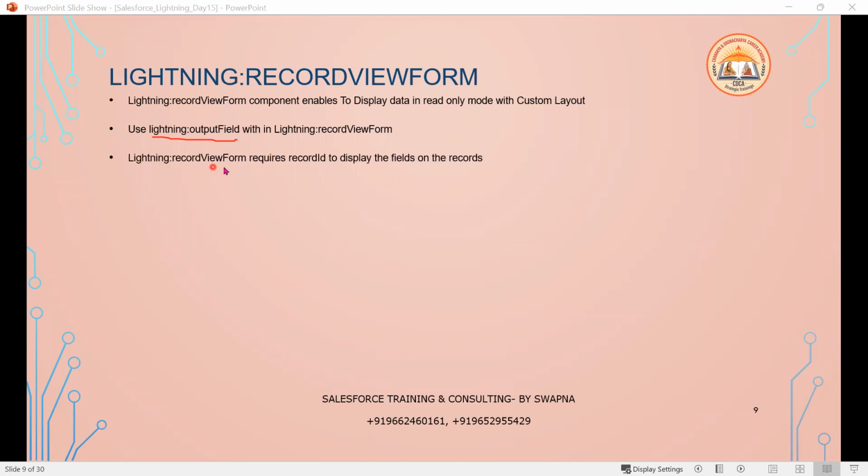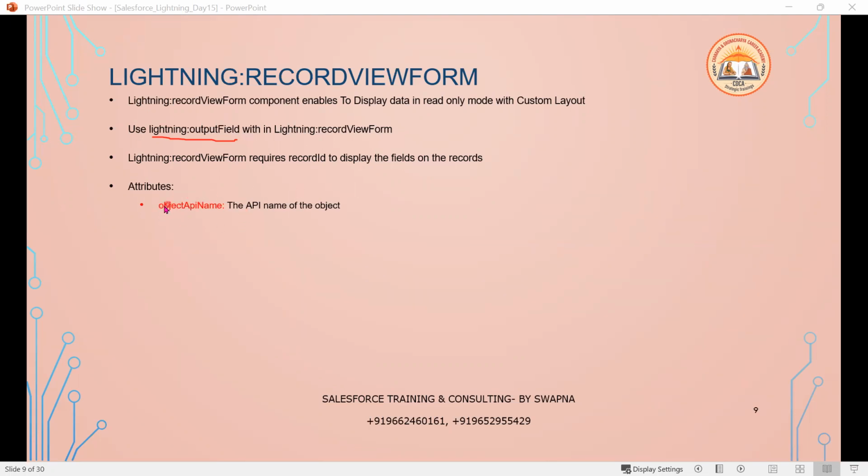Now, lightning record view form requires a record ID to display the fields on the record. Record ID is mandatory whenever we are implementing the record view form. Now let's see the attributes. Object API name is mandatory for the record view form.